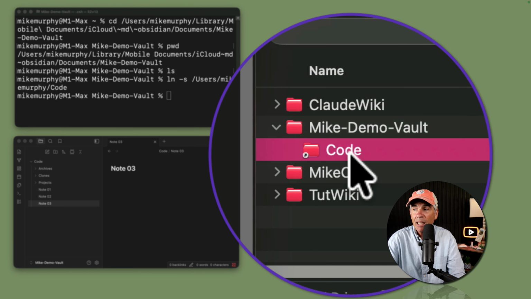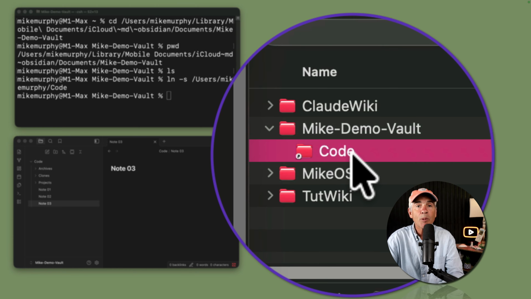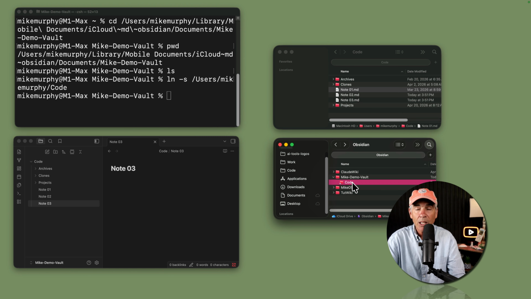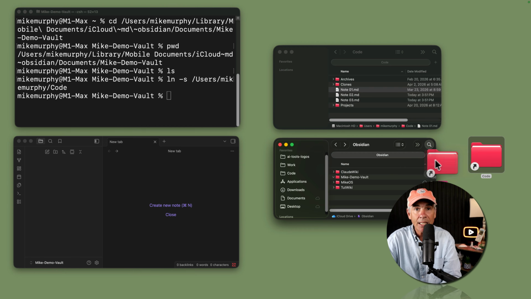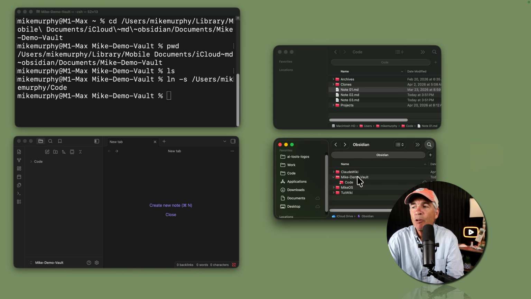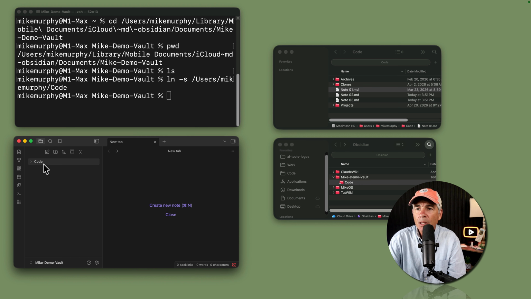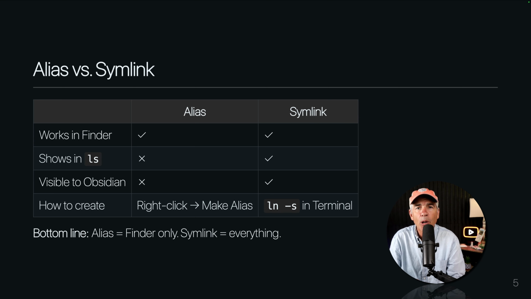And now let's say I no longer want this code symlink. I want to get rid of this from my Markdown Vault. I'm done with it. So if I delete this, or if I just drag it out of this folder, I'm no longer going to be able to see it in the Obsidian app because I dragged it out of my folder. But the original, all of the changes that I made are still going to stay there. And I can move the symlink right back into the demo vault. And now I can see it again in Obsidian, and everything's going to sync no problem.